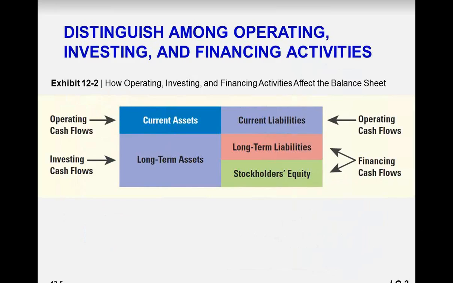So if we can think about how these items affect the balance sheet, it sometimes helps us to make sense out of the cash flow statement. I would tell you that the first time you're introduced to trying to create a cash flow, if you just follow the rules set forth for creating the operating section, it will help you so much. It's like the rules of accounting. If you can say, okay, it tells me if it's an increase in a current asset, then I need to subtract it, then just do that.